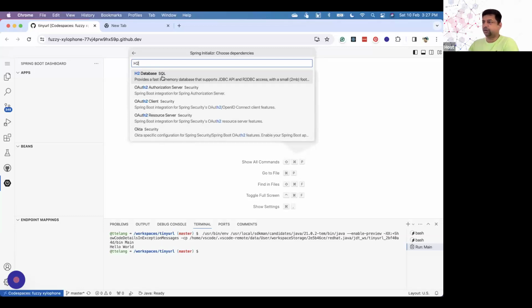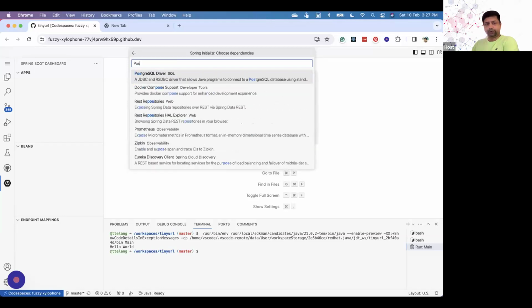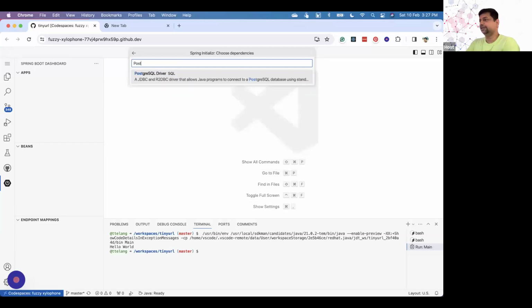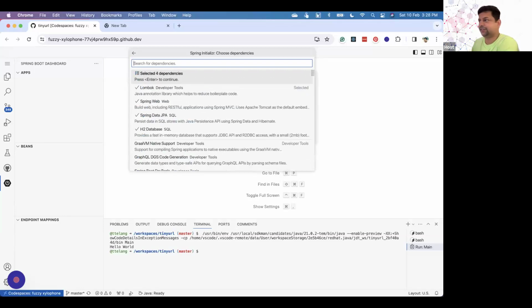Also, one more dependency. If you plan to use Postgres, then you can use the Postgres driver, right? We don't have Postgres installed. H2 is auto installable with Spring Boot. So let's stick with the H2.